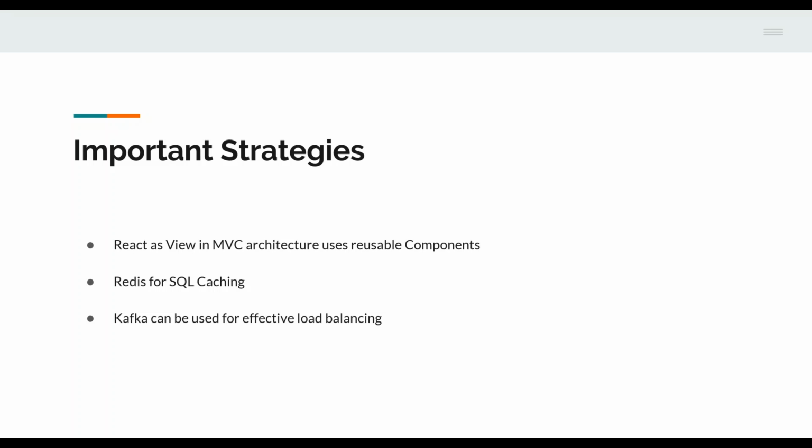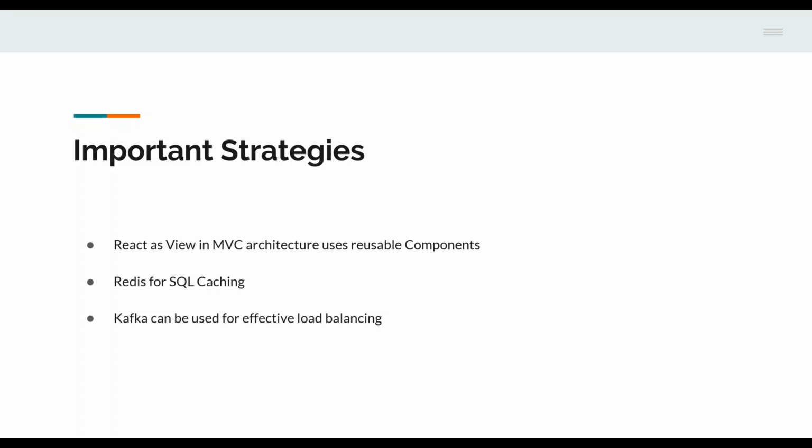Now, what is a caching technique? Caching technique is basically storing the output of a DB query, and whenever the same query or a similar query is performed on the data, the query is not done directly on the database. Because the query is the same and the result is also going to be the same, the output of this query can be fetched from the cache itself. For this, Redis can be used.